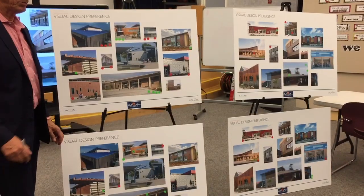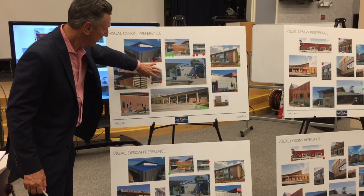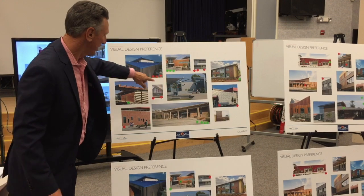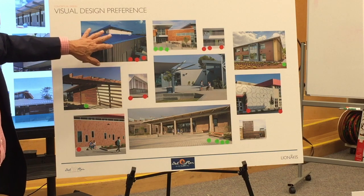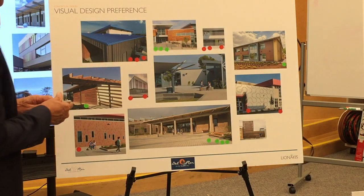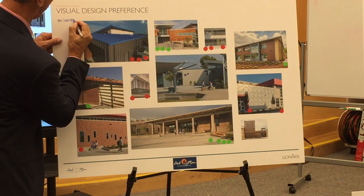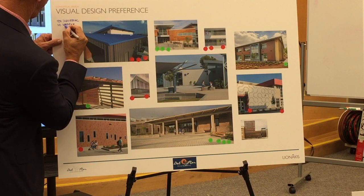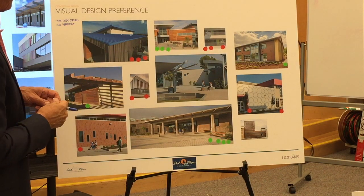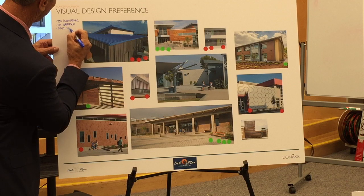Okay, now comes the public comment side. What was it? This thing? This one? Obviously this, I like the red dots because it was pretty strong. What was it that you did not like about this? It just does not say elementary school. There's nothing about it, it's not warm and welcoming. The blue is pretty good.